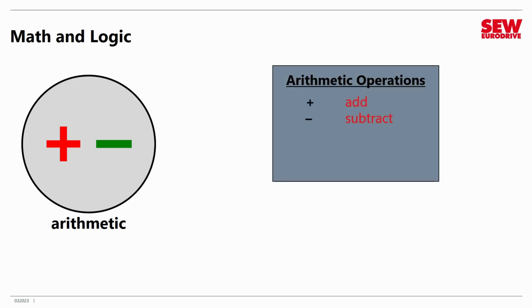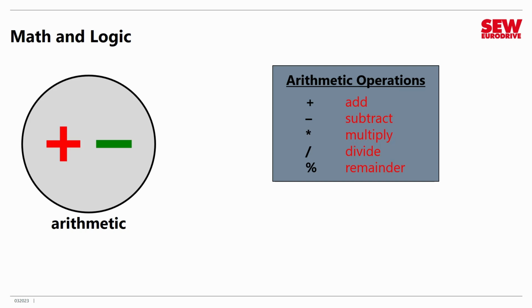Addition, subtraction, multiplication, and division. That should be familiar. But there's one more you might not be acquainted with. Use a percent symbol for it, and that is remainder. That will do a division, and instead of giving you the quotient, it will give you the remainder if there is one. So you can use that to sort of work around the fact there are no fractions, because you can at least compute the remainder and maybe then work with that in some way.